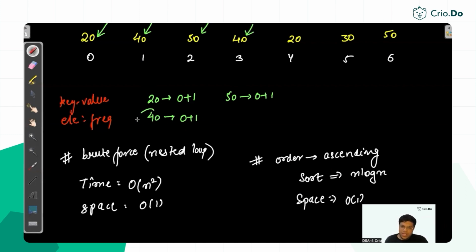get the old frequency from the hash map itself. No need to go anywhere. No need to again run a nested loop. Just check the hash map. Since 40 is already present, get the frequency of it. In a hash map, you can get a frequency or put a key value pair in constant time, average case. So you will get it in constant time. The frequency is 1 and you will update it with 2.